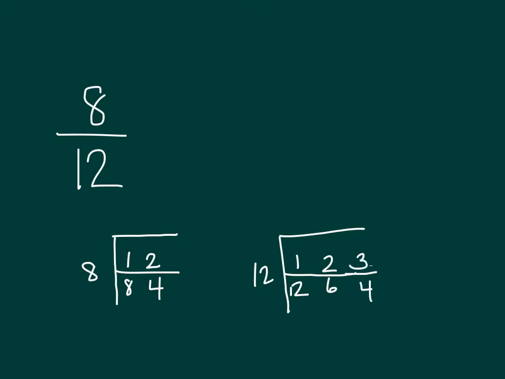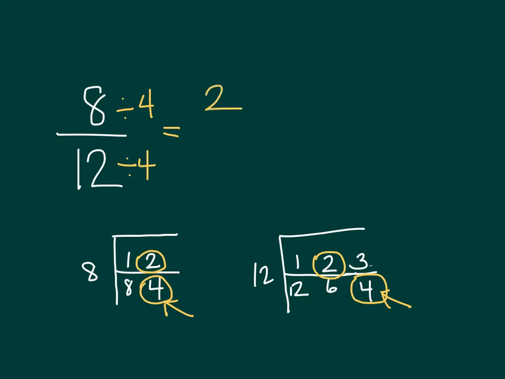Now, if you will look, I see that both numbers have 2 as a factor. Both numbers have 4 as the factor. I want to use my greatest common factor to divide to get it to the absolute simplest form possible. I know that 4 is the greatest number that both of those have in common as a factor. So I can divide my top and my bottom by 4. So 8 divided by 4 will become 2. 12 divided by 4 will become 3. I know that I can't simplify that any further because 2 is a prime number, 3 is a prime number. They have no other factors other than themselves.